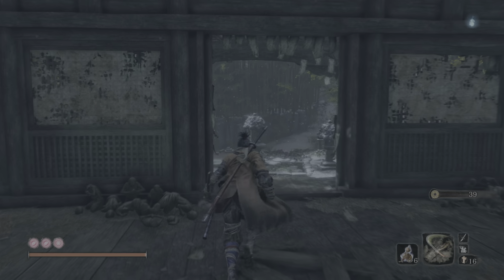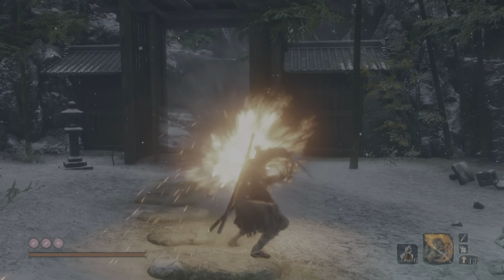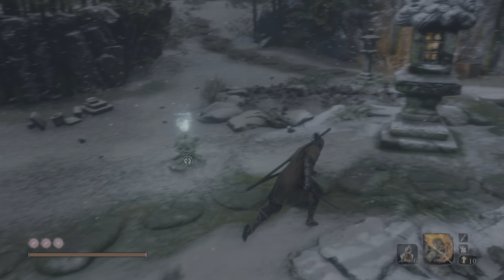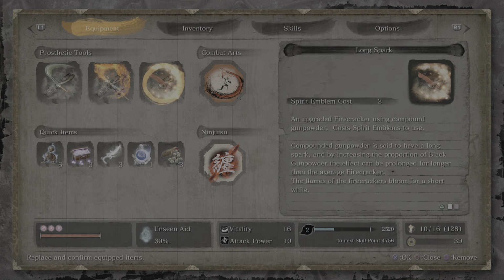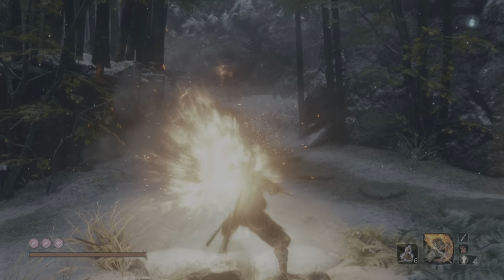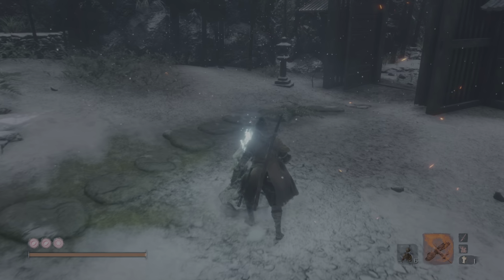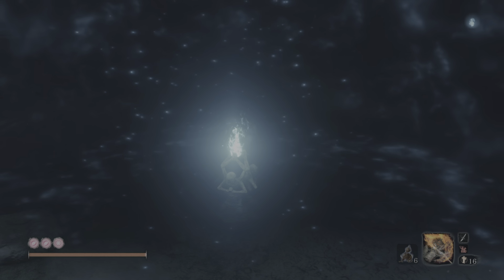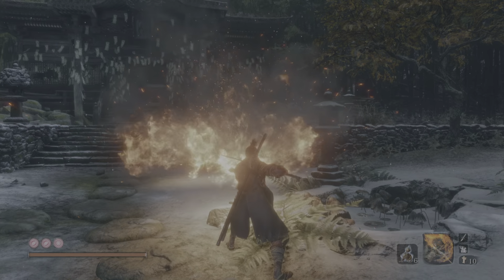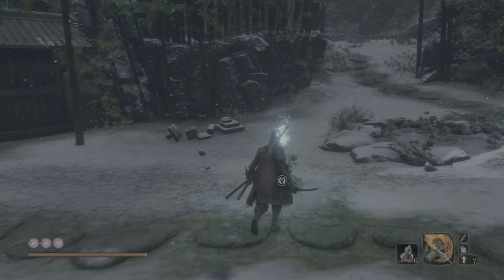Now that I have Onikage's flame vent, let's see how this works. Apparently this is the one that allows me to... Okay, R2 and then... How do I put the fire on my weapon though? That's my question. Am I correct, if I just press it and hold it? It's not making my weapon go on fire.